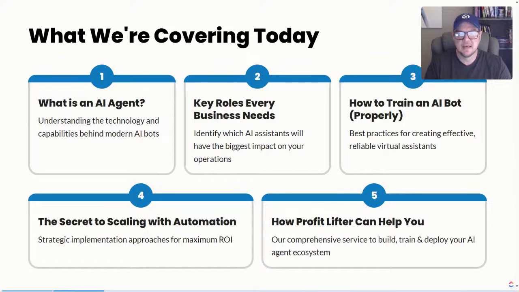And to do this, you need to identify which AI assistants are going to have the biggest impact on your operations, because trying to program everything from top to bottom instantly is just cumbersome. I can tell you, with some of the clients that we've worked with, we've spent 40, 50, 60 hours in development time building out the knowledge bases, building out all the workflows, everything that needs to be done, because AI is newer. We need to figure out how exactly this is going to flow. How's it going to work?